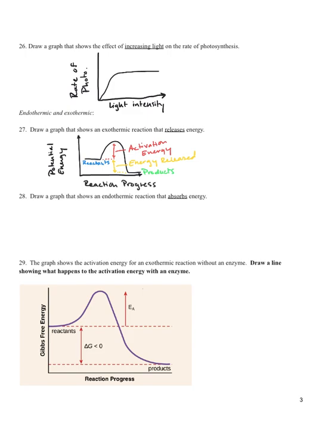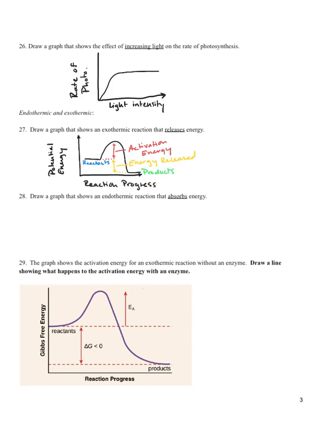Now that we've added labels to our graph, we can look at it even more closely. So we start with our reactants, and they have a certain amount of potential energy. In order to get them to react, we need to put energy in, and that energy is the activation energy. So that amount of energy is what it takes to get the reactants to have a reaction. Once the reaction happens, you'll notice that the products are less energetic than the reactants were. So the energy released is shown here in yellow, and that's what was given off probably as heat as the products were created.